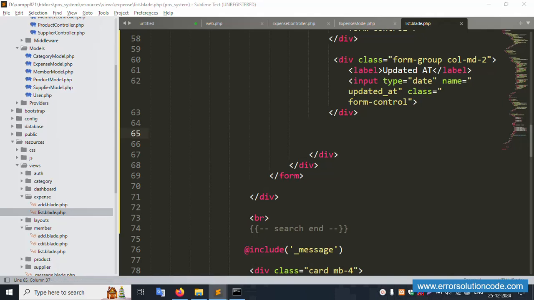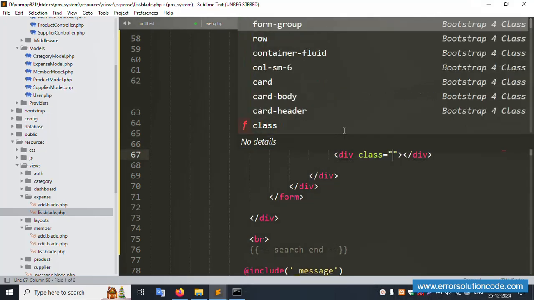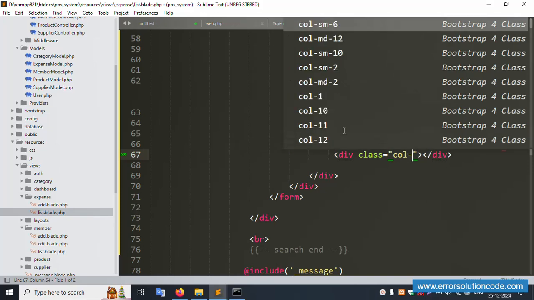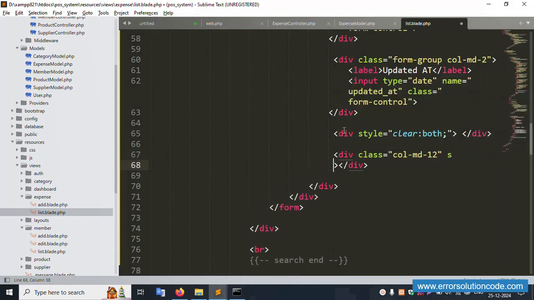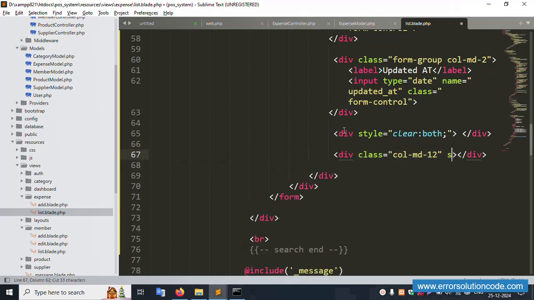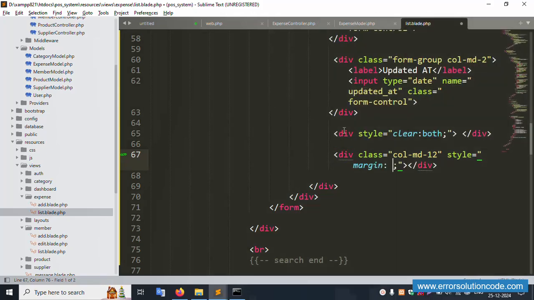Div clear style, div clear is the button implementation. Please write down: this is a div class col-md-12, style margin-top 15px.